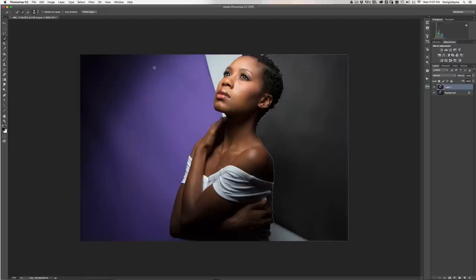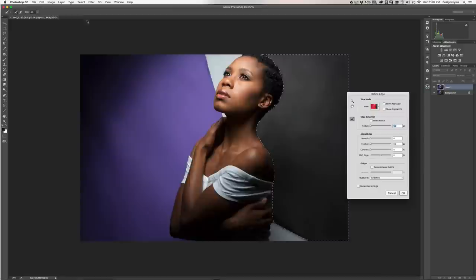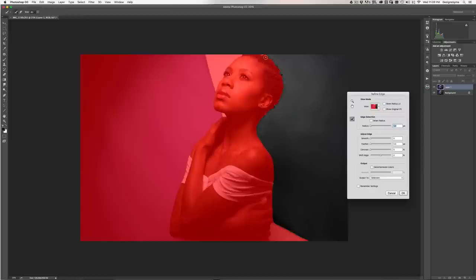Okay, so let's do this again. So, refine edge. Go around the edge of her body and her hair. All right, and let's do a radius. We're gonna leave the feather alone. 3, new layer, hit okay.